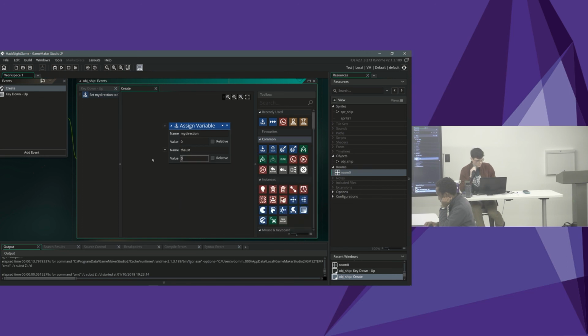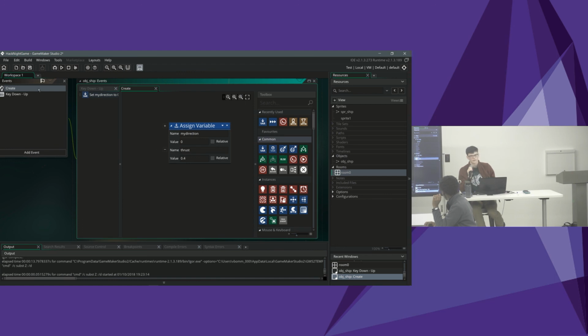And I found that a good number for that is 0.4. But you can play around with it. That's why making a variable called thrust is really important, because then you don't have to go through all of your code and find these magical numbers that are labeled 0.4 and edit them manually.